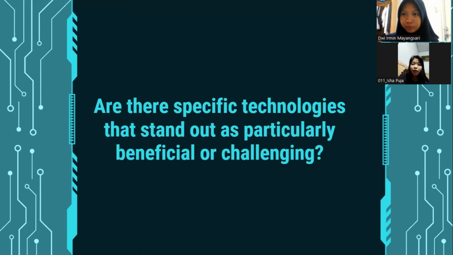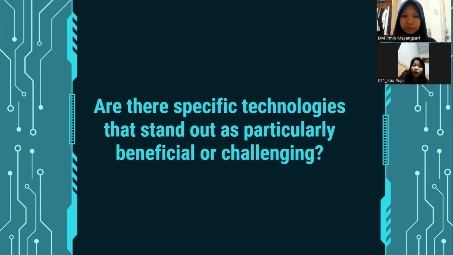Machine translation may struggle with preserving the nuances, cultural context, and subtleties present in human language, leading to potential misinterpretations. And the second one is idiomatic expressions. Translating idiomatic expressions or culturally specific phrases can be challenging for a machine translation system, as they may not fully grasp the contextual meaning. And the third one is complex structures. Elaborate sentence structures or language intricacies can pose difficulties for machine translation, resulting in less accurate translations.